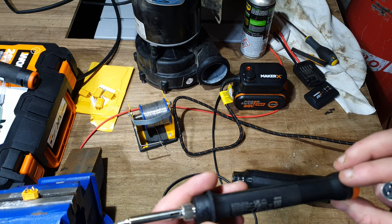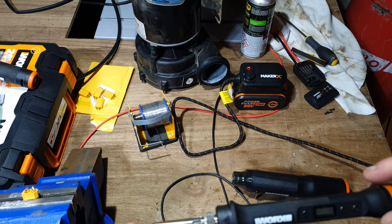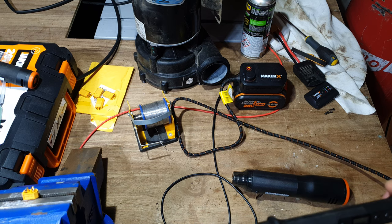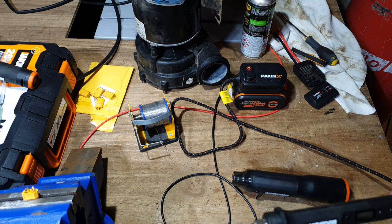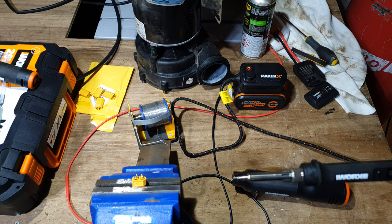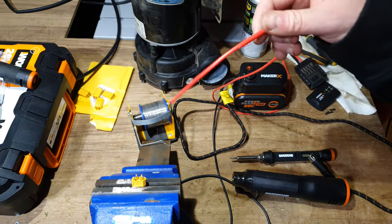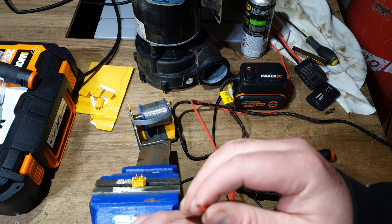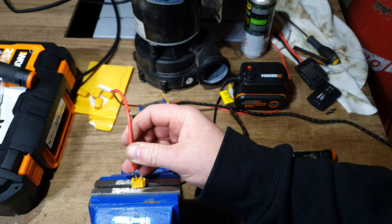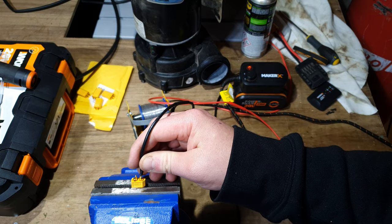We're going to start looking at this, which is the WX744. It's a soldering iron. It does a temperature range from 200 degrees Celsius right the way up to 480 degrees. To test it, we're going to be doing quite a simple test. We're going to be ramping it up to somewhere around 360, 380 degrees, and connecting this XT60 connector here in the bottom left-hand corner, with some very handy 14 gauge cable. It's a silicone-based cable, and it's already got the heat shrink ready and waiting. I've taken approximately three, four mil of the insulation off, and then we're going to be soldering that onto there. Then we're going to do the same with the negative or black wire onto here.